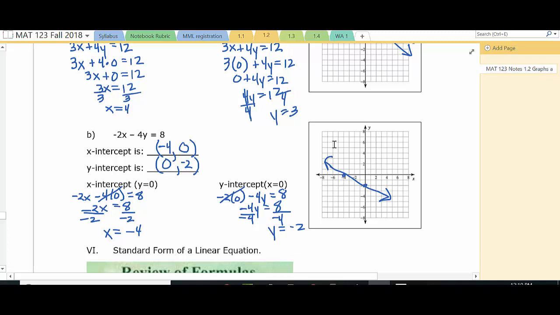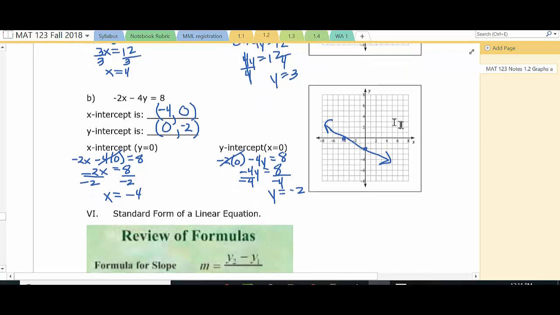This is called the standard form of a linear equation. So if you want to find an x-intercept, you can just block off the y because you're setting it equal to 0, and then solve that equation in your head. You see what I mean? If you want to find a y-intercept, you can block off the x and solve that in your head. So if it's in standard form, that's how you find x, that's how you find y. All right, you can do it in your head. Is everybody okay with that? Does anybody have a question or need clarification on that?